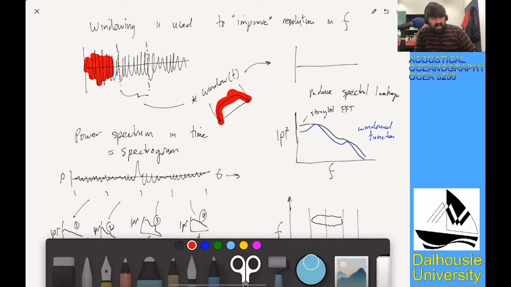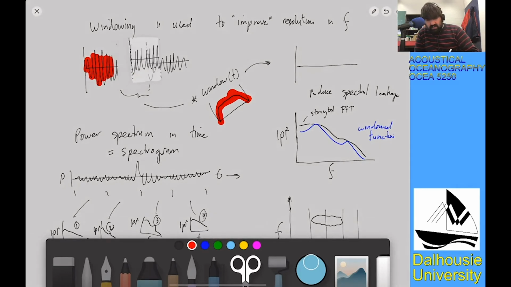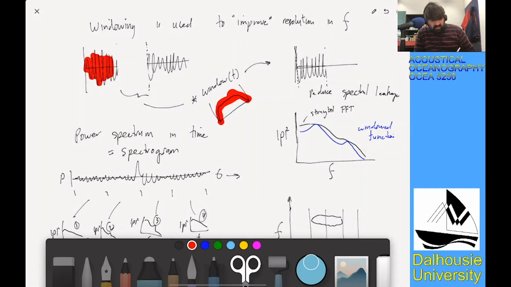So if we cut this out and then move it over here, and now I want to apply the windowing function as well. So now this is going to be changed, and it's going to go to 0 here. It's going to have all the wiggles in the middle, but go to 0 at each end. So the envelope is going to reflect that windowing function that we used.